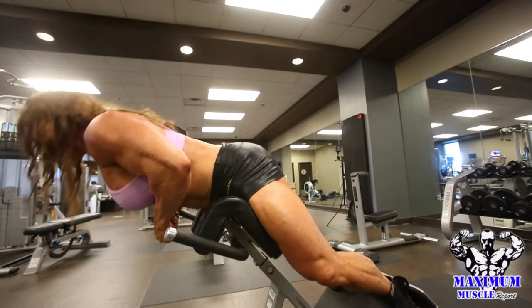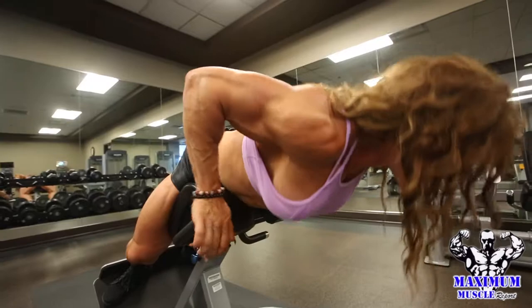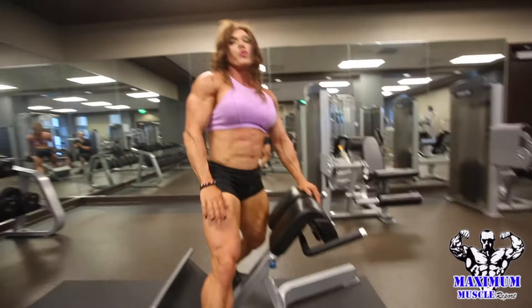Even when you feel like you can't squeeze out another rep, use the handles to come up. Use the handles. Squeeze. That way you can just push out a little bit more, and we can even put one more exercise on because it's a giant set, so we gotta keep going.